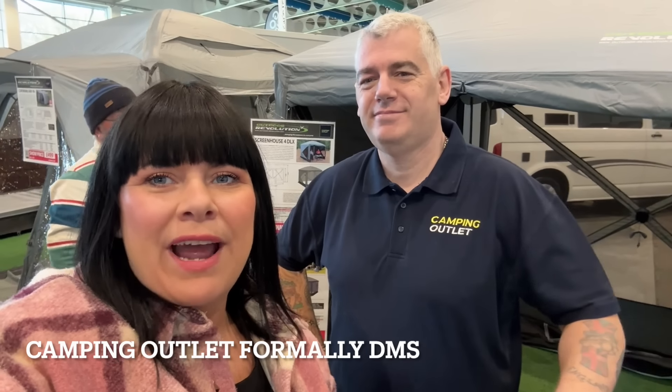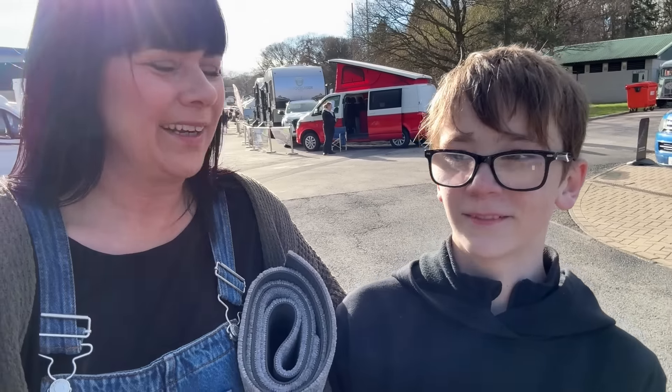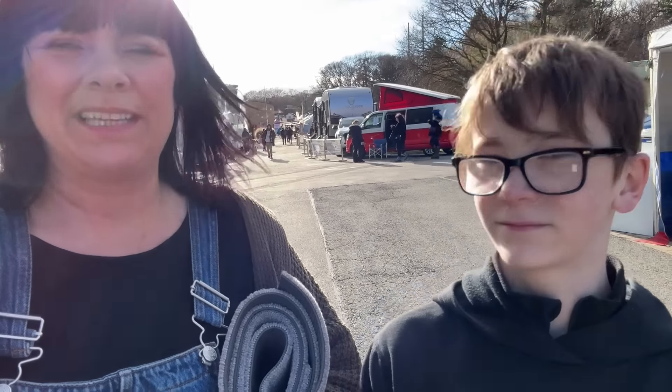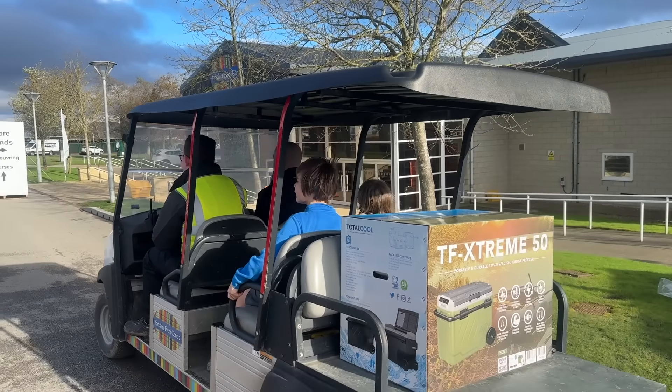We're here with Alan at Camping Outlet - you may have recognized him from Dometic, many moons ago. He's got loads on offer at his stall. How are you feeling now love - we pretty much bankrupted you but we've got the things we came here to get, so happy with that! Oliver's left to walk back with the rest of the stuff - it's a liberty that they've gone and taken a free ride and we're stuck walking back.